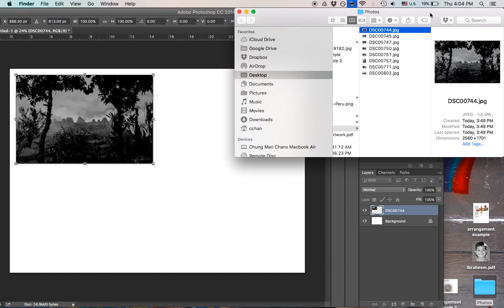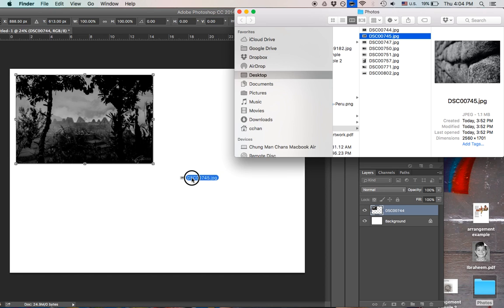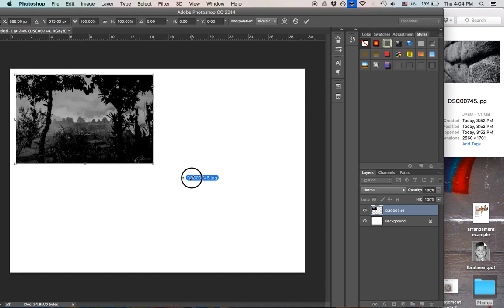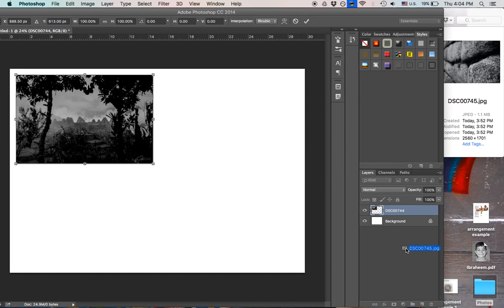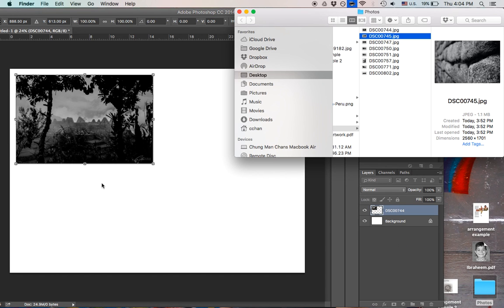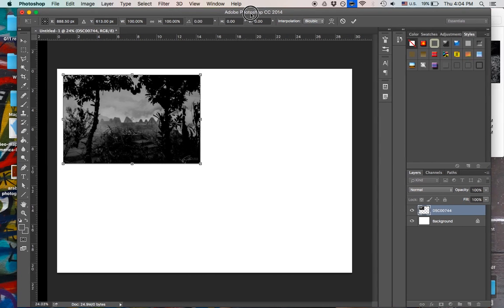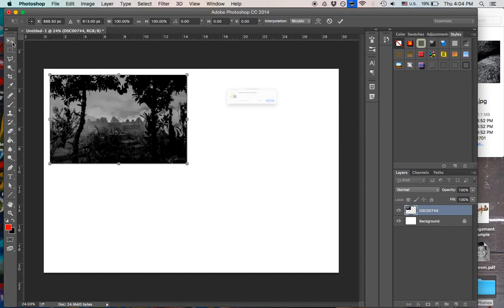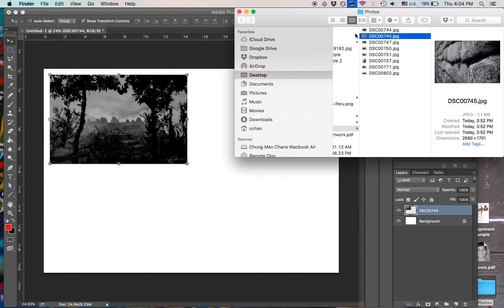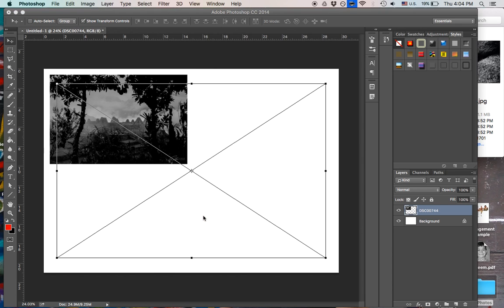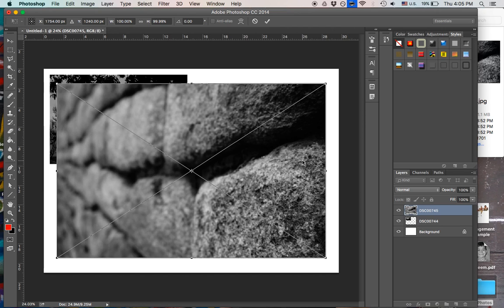Now, I'm going to start dropping another image in, so I'll do the same thing. Once I select my image, I just drop it in. Oh, it's not working. Select my image, drop it in. Oh, I know why. Because this is still being edited. That's why I need to apply the transformation. Sorry. Drag the second image in. Okay, I have another image.